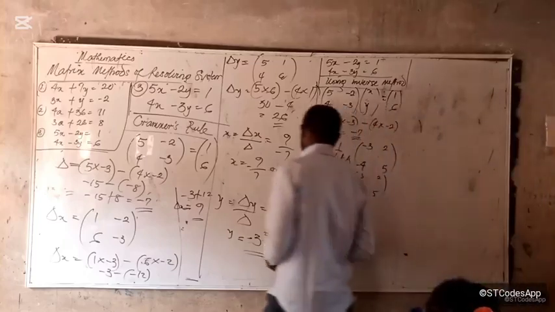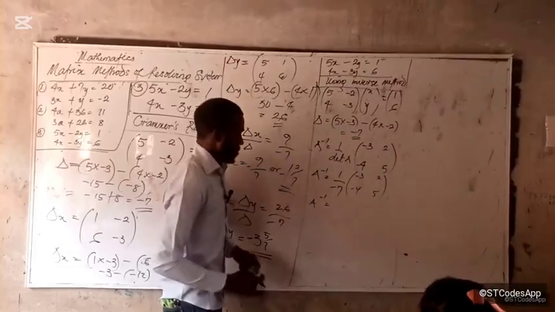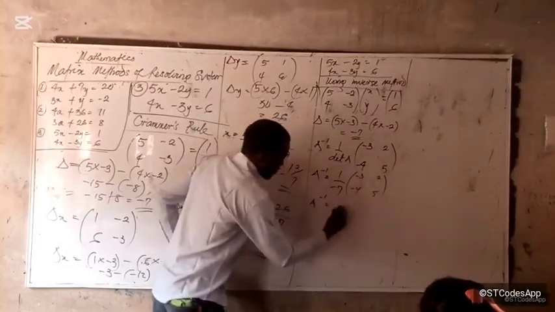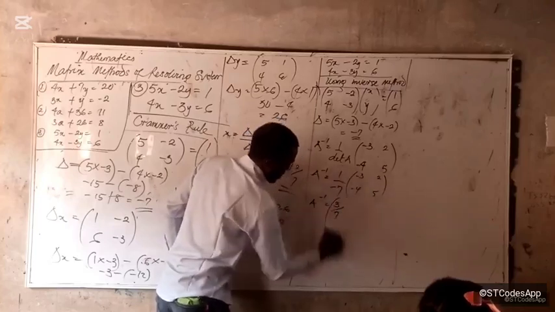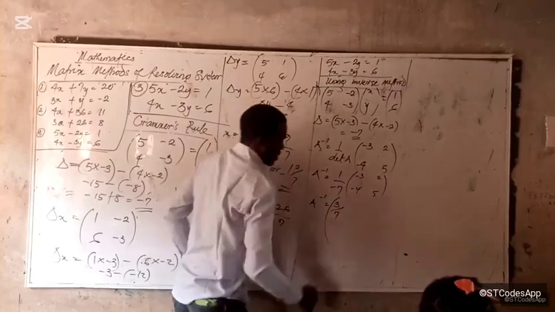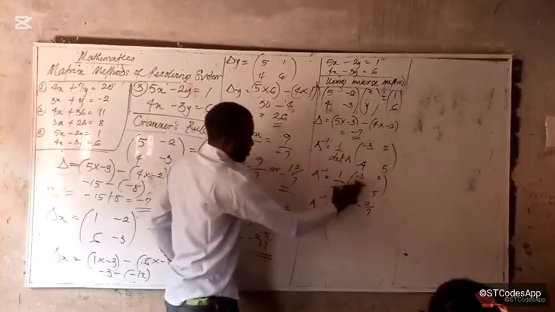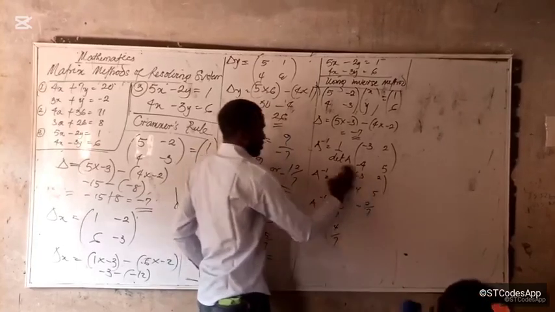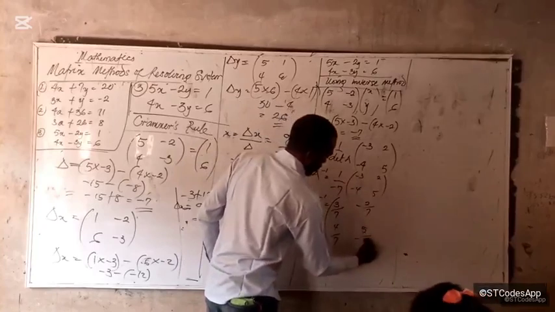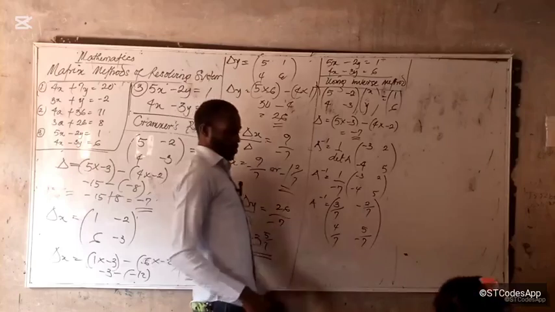So A inverse now becomes this by this. That will be minus this times this. That becomes 3 over 7 as minus will cancel out, right? Then this times this becomes minus 2 over 7. This times this becomes 4 over 7, minus will cancel out again. 5 times this becomes 5 over minus 7 altogether. All right, so this is the inverse of this matrix now.